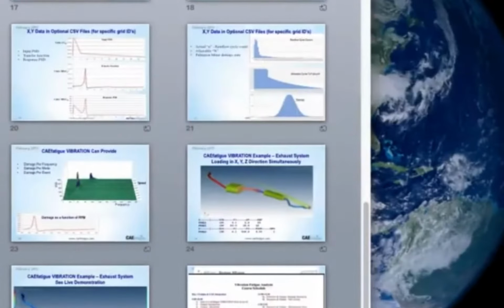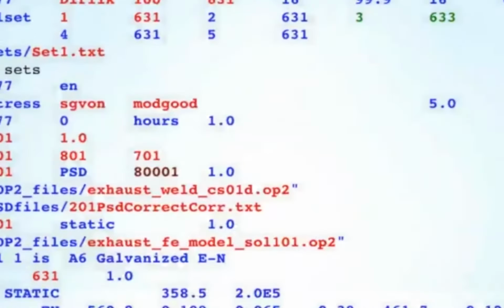So if I just go back quickly and finish off this presentation, then we have 4 other sets that I just showed you. Those are all included in the control file. The next entry, VFTG PARM, is defining what to do with stresses at the output stage. So here I'm using signed von Mises, SG von, and I'm going to do a mean stress correction using modified Goodman. Then the next few lines start to define loading.